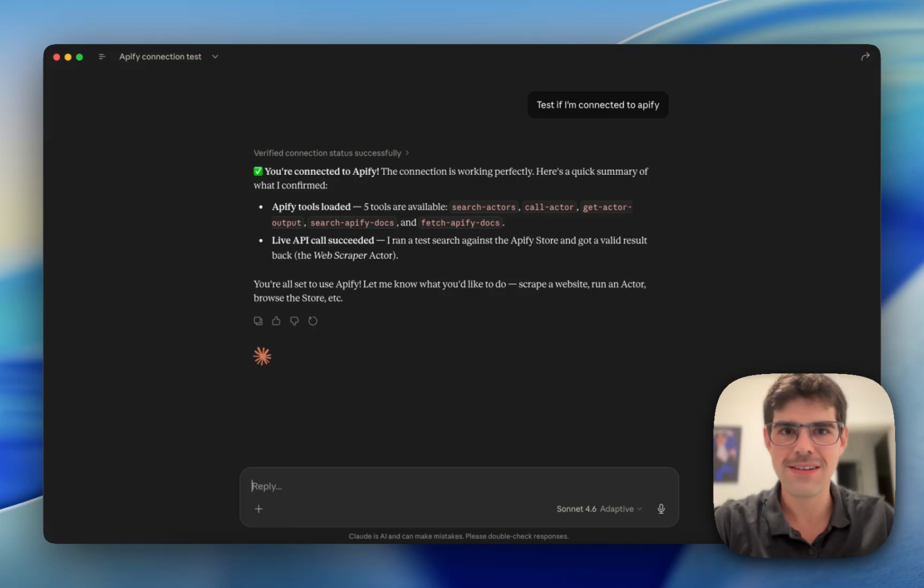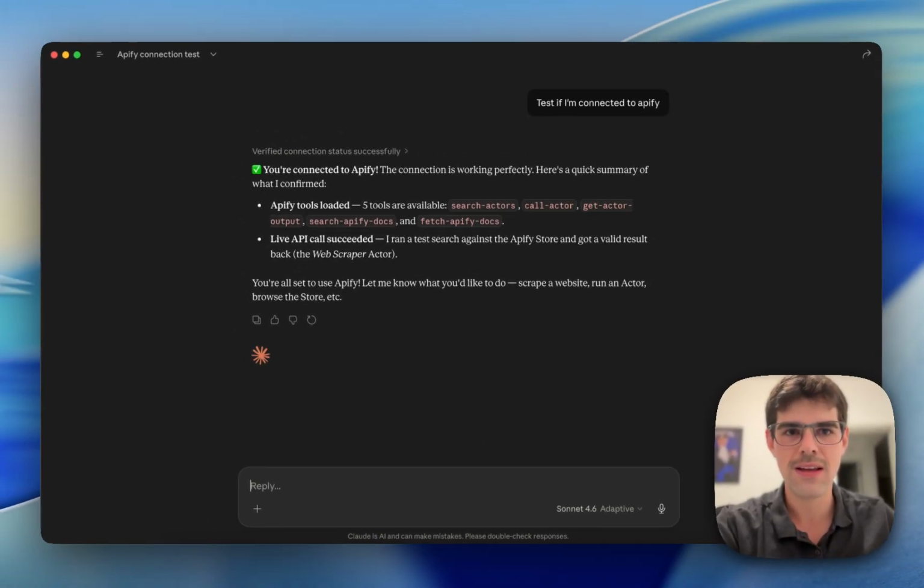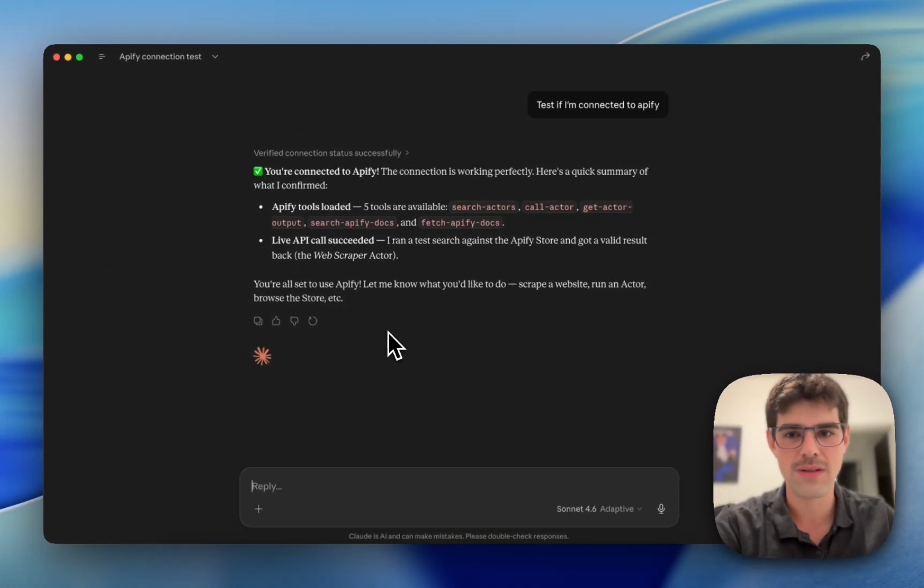And now here is where the magic happens. If we just ask Claude to find leads, it will probably hallucinate or give us bad data. So to fix this, I engineered a highly specific lead generation prompt. This prompt forces Claude to act as a prospector. And most importantly, it forces Claude to interview us before doing any research.